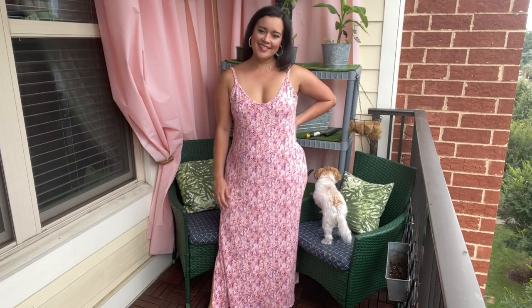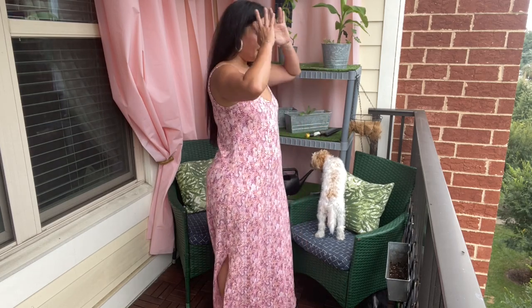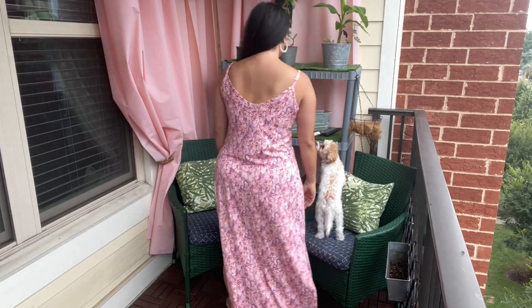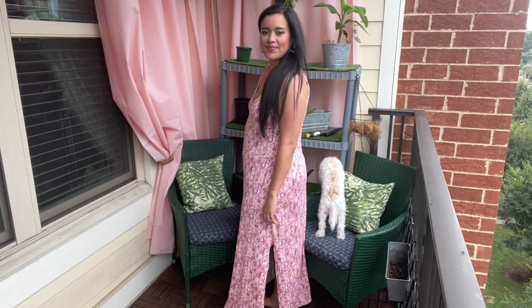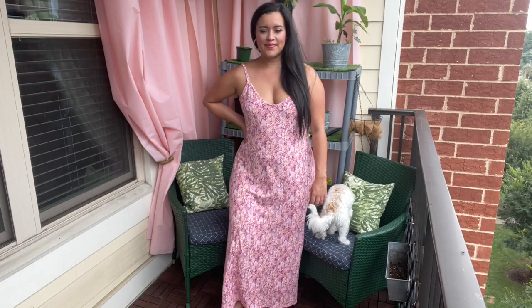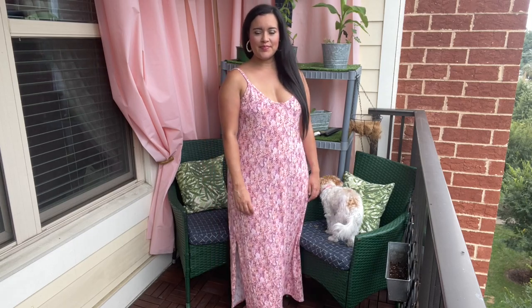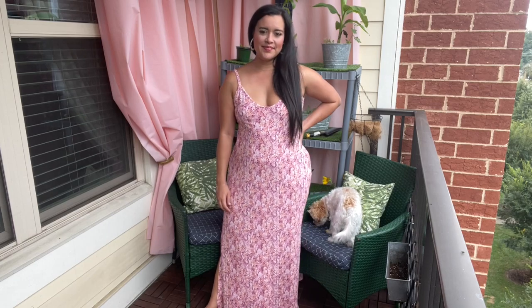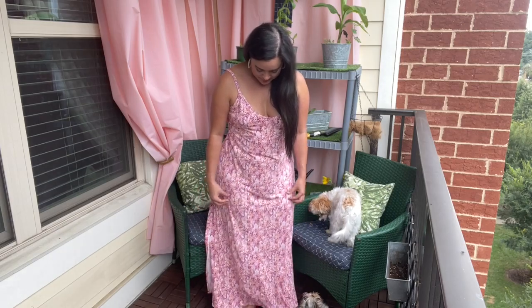You guys know I love sewing dresses and this one was no exception. I am excited to share the good, the bad, and the ugly of this dress pattern with you. The Made for Mermaids Alana dress was chosen as the sew-together pattern for August. My Instagram followers voted on it from a group of knit dress patterns, and I was happy they chose this one because I don't own any dresses like this at all. I think I was nervous to make one because I wasn't sure how flattering it would be, but I gotta tell you I love this dress. I have worn it multiple times since I've made it. It's just so comfortable and easy to throw on.